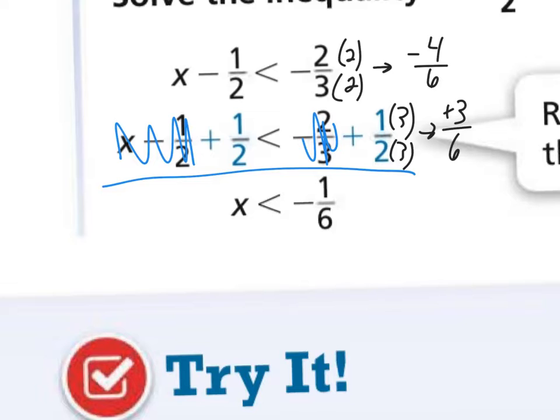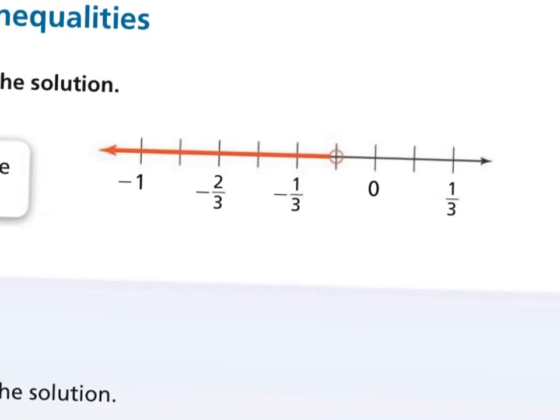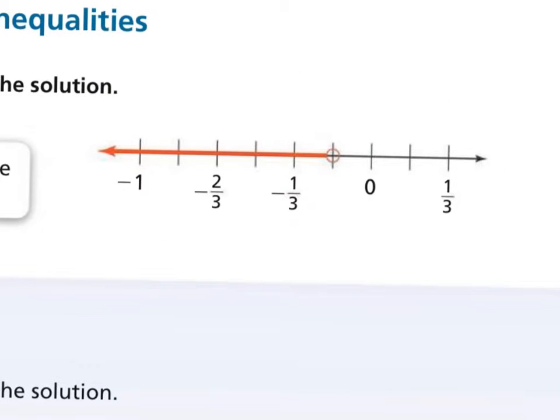Okay? -4/6 plus 3/6. They're different signs, so we're really like subtracting them, and we have one more negative, 1/6 more negative. So then less than negative 1/6, to graph that, would be an open circle at negative 1/6 and going to the left. And again, I'd like you to put that above the number line. If you don't put all these other numbers on that number line, that's okay, but show me you know where negative 1/6 is in relation to 0 at least.